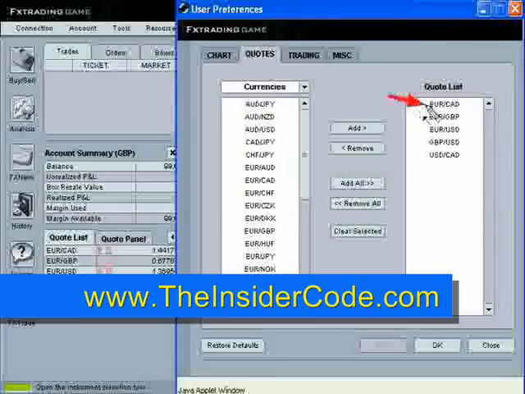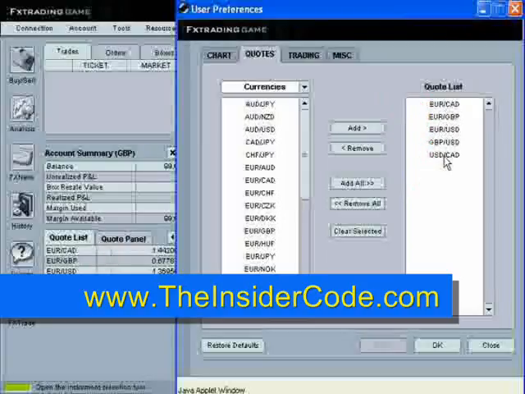First of all, I wanted the EuroCAD because I was going to be trading a Canadian report, and the EuroCAD is quite a bit more volatile than the US CAD. Now, that suits my personal preferences. It may not suit yours, so you've got to be very careful about that. I also wanted to take a look at the Euro Pound, and then, of course, the Euro and the Pound themselves. That's why I have this selection.